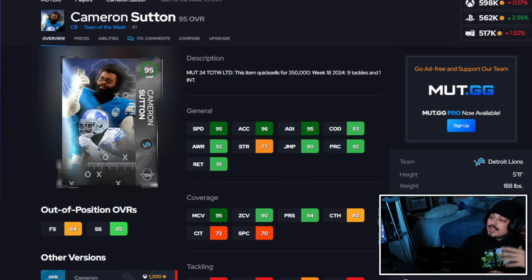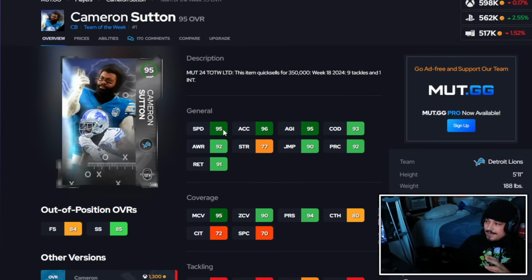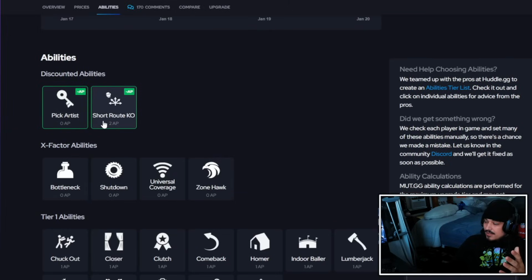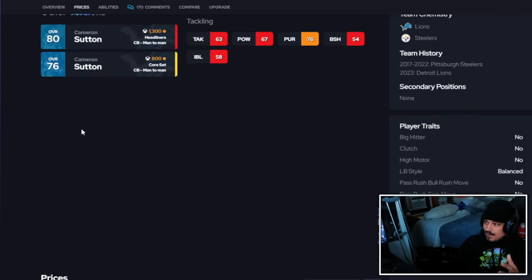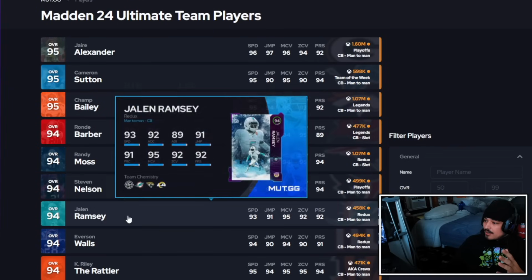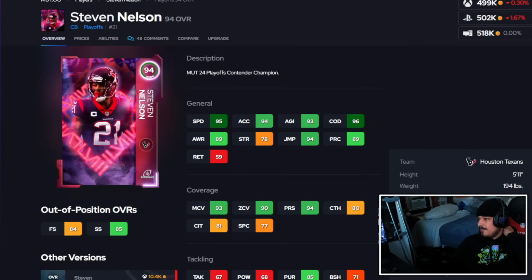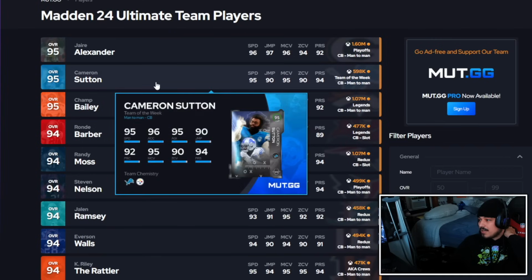And next up, we got the limited time Cameron Sutton. The stats on this card look really good. I wish he was a little bit better against the run. But 95 speed with 96 acceleration. Again, good man coverage stats, all that good stuff, and does get the same exact setup as Steven Nelson. So very similar cards. You guys can see it there. Their prices are about 100K difference. If you are playing man, getting both those guys is nice.